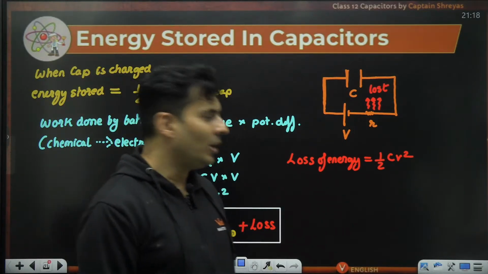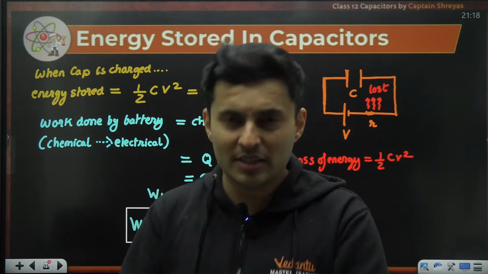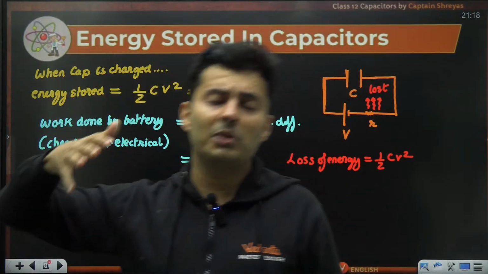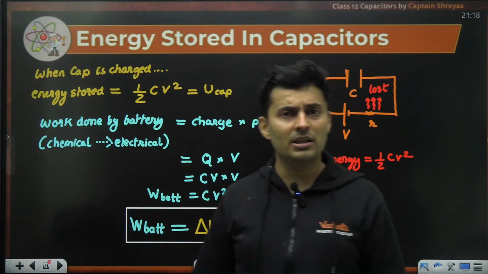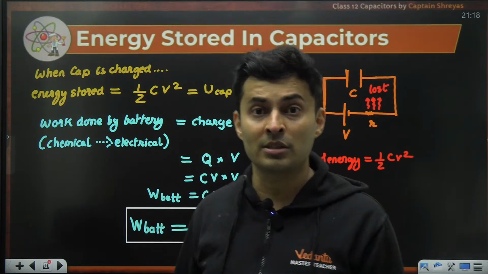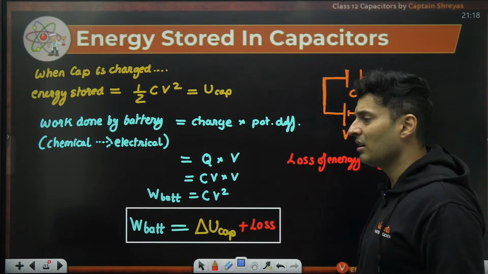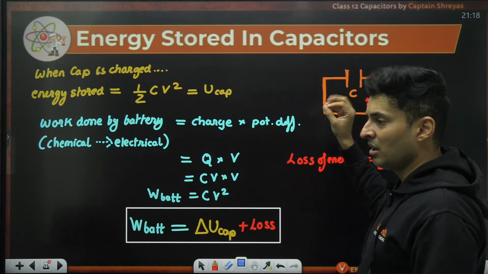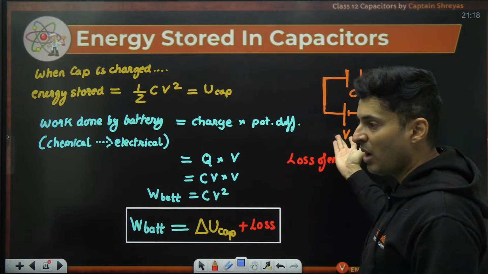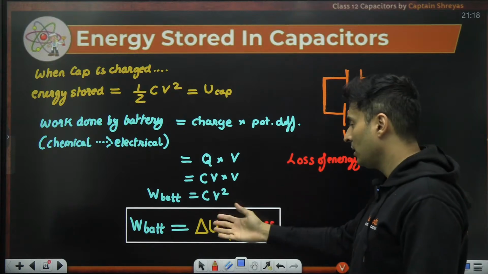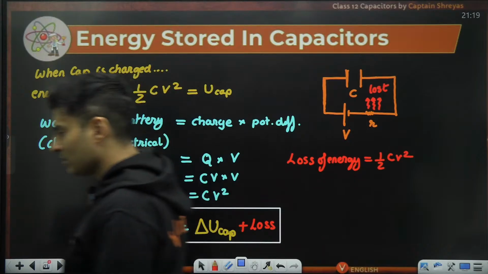So a lot of students might not love this because, sir, 50% loss. It's like saying I put in 100% efforts, but the marks I'm getting is 50 percentile. Sir, I'm studying for 100% in CBSE board exam, but I'm getting 50% marks. It is very hard to digest. Sir, I'm feeling very bad for this capacitor, or I'm feeling this capacitor is one cunning fellow, sir. Full evil, sir. What is this? I mean, battery power is doing 100% work. Capacitor is storing only 50%. But that's how it is. We cannot do anything. Yeah, that's all.